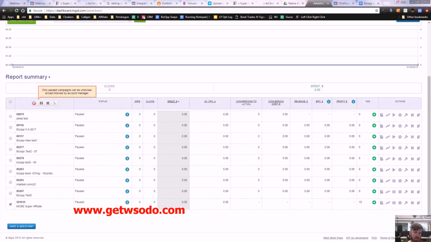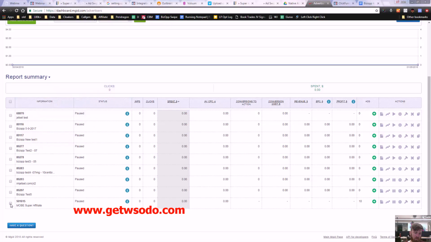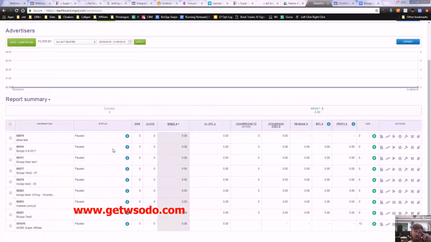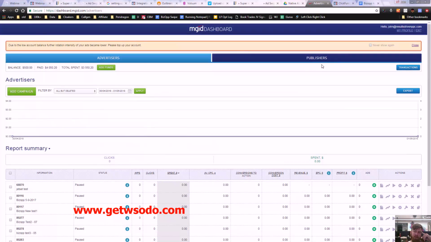Only paused campaigns can be unblocked. Either way, I think through the low balance, further rotation intensity of your ads became lower. Please top up your account. Oh, so I just added some money, so I guess we're just waiting for the money to fully show up in the activated account.